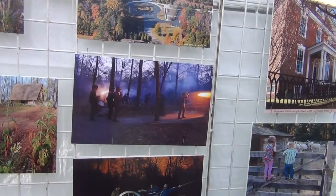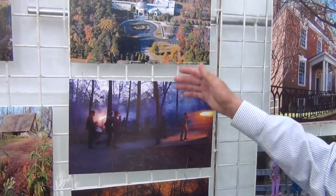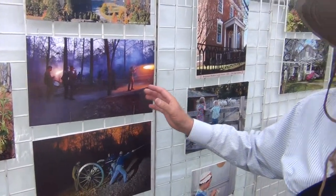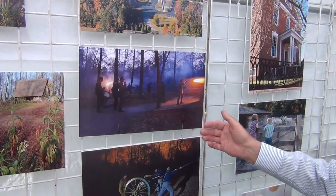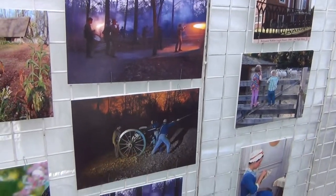Here's an interesting picture. I understand that's a combination of two, right? Yeah. This is Pamplin Park, but this we took at night. Very difficult to get the camera to focus. I didn't really think I got the picture, but put it on the computer and it was focused. Very, very nice. Look at all the flame coming out of the guns. It's a lot of action.